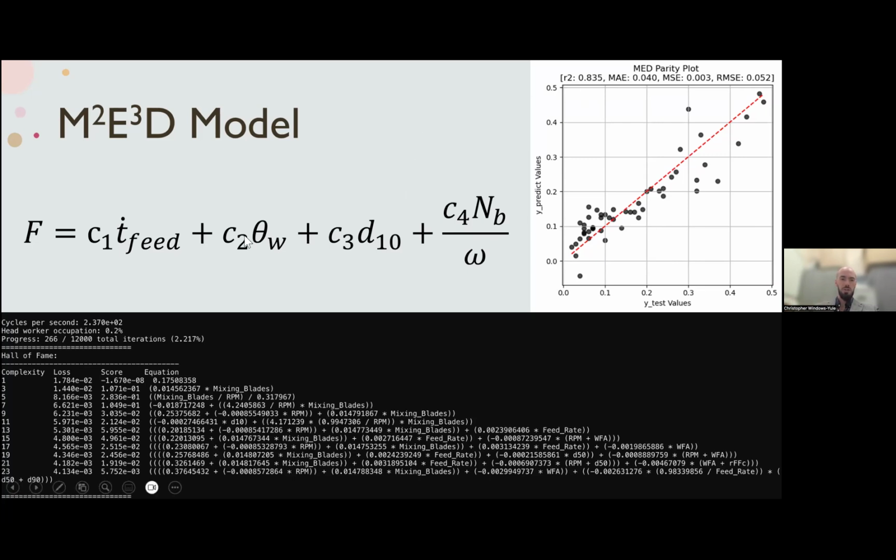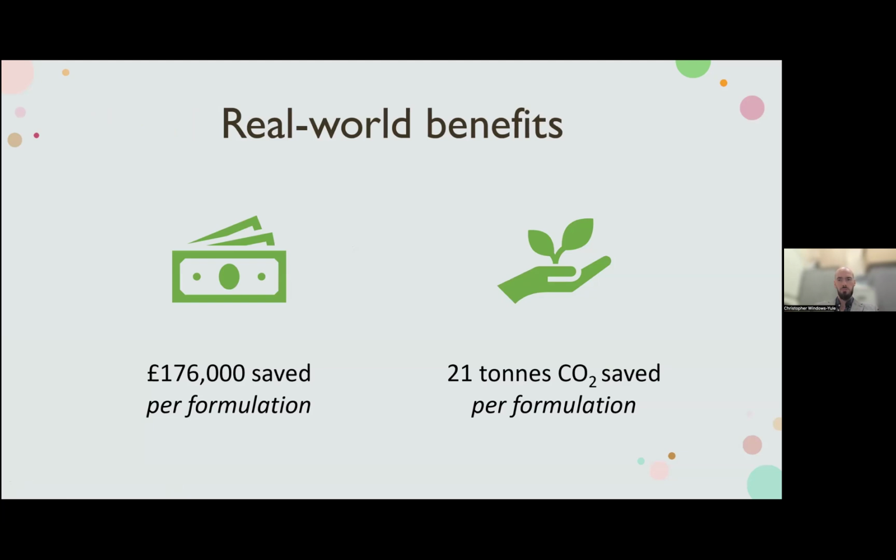So it's kept the feed rate of the material into the system, which makes sense, the number of blades on the mixer, so this is telling us something about how we can optimize the geometry of our system, the rotation rate, the wall friction angle, and the D10, a measure of how many fine particles we get in the system. All the other stuff, it's thrown away, and it's given us a pretty decent prediction. So an R squared greater than 0.8, the predicted values that this model is giving us are reasonably close to the experimental values.